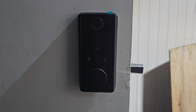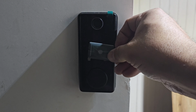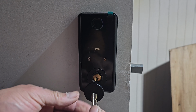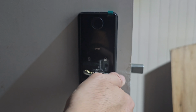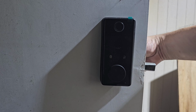Let's unlock the door. So we have the lock right now, and we're going to use the key fob. Now, let's show you how to unlock it. You can use your keys too. Very simple to lock it and open. All right, let's unlock it so you guys can see the password working.